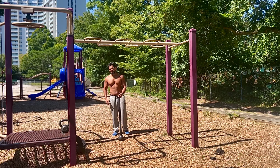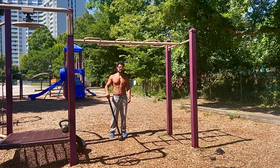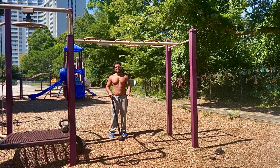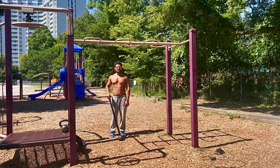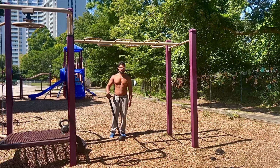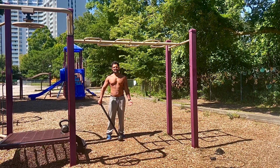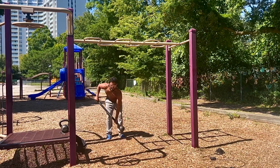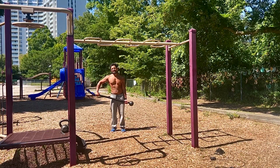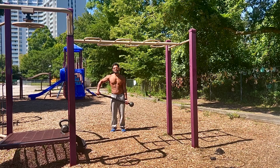Let's say I did 3 sets of 10 with the pull-ups, or maybe more depending on what failure was. At that point I would be completely exhausted, and it would be hard for me to rack up more volume after that. But now this is my 6th set of weighted pull-ups, and I've been doing 5, so it's 30, and it feels like I can do a whole lot more. That's the benefit of not hitting failure. There are times when you should hit failure, but today I'm going for volume.